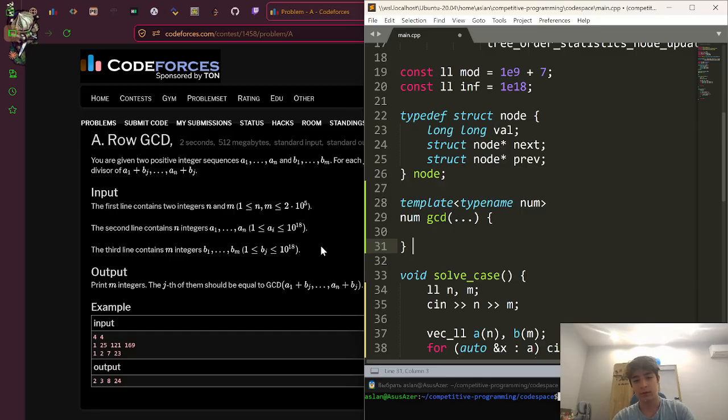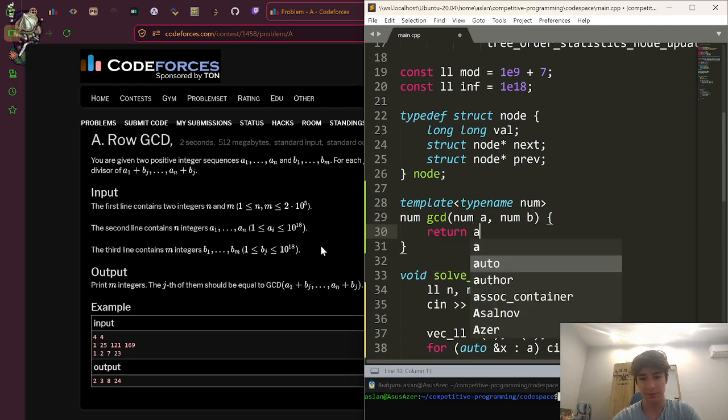Let's firstly make just the usual GCD. I give num a and num b.